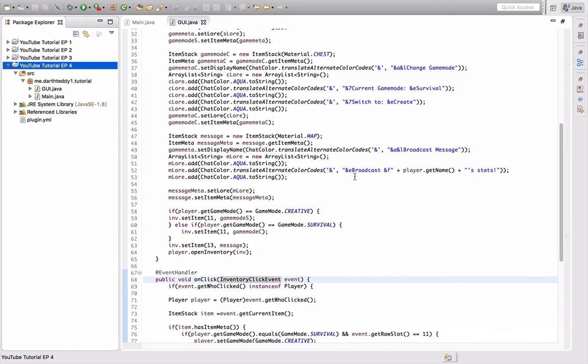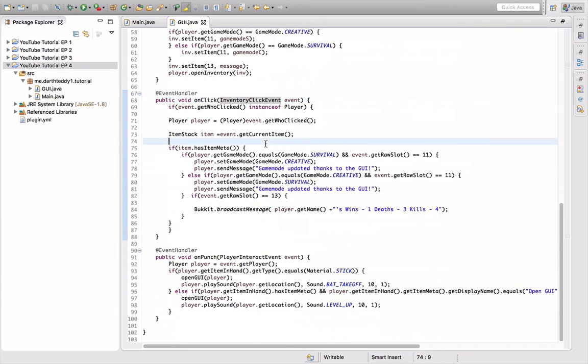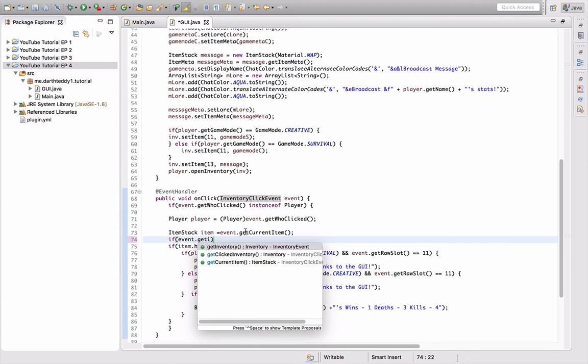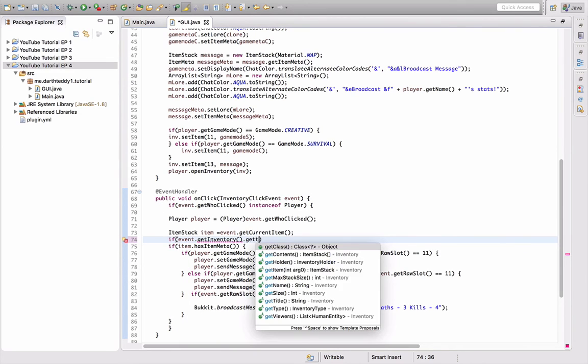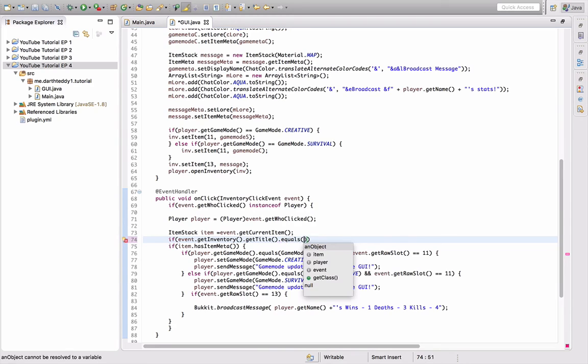Back in the code, I'm going to show you what you want to do right here. In the inventory click event, we need another if statement: if event.getInventory().getTitle().equals what we named our GUI. So I'm going to call it command center.